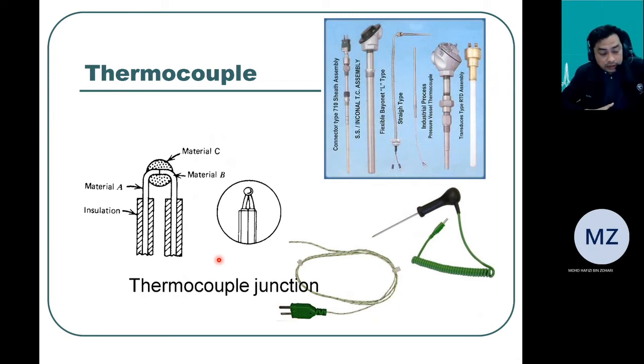So if you look at the junction in a commercial thermocouple, it actually consists of two materials joined together, and then we have metal C and the tip, okay, and then you have insulation to make sure that there's no external temperature involved that creates error to the measurement. So this is at the tip of the junction. Why this kind of arrangement, we can see later.